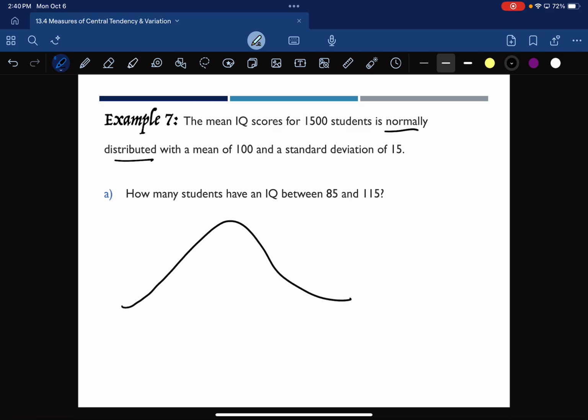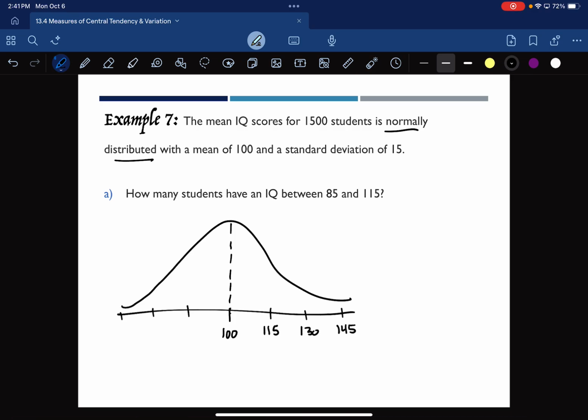So we're going to start with our picture. Our picture does not have to be great. It just needs to be a shape, okay? Just the basic shape. It says that it's a mean of 100. And I'm going to go 3 in each direction. Let's do the part that's on the right-hand side. How much am I going to add to the 100 to get my next hash marks? 15, because it says standard deviation of 15, right? So the first one, 115. What's the second one? 130. And then 145. Fabulous.